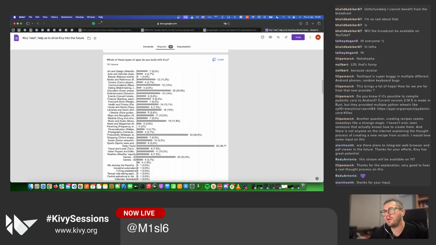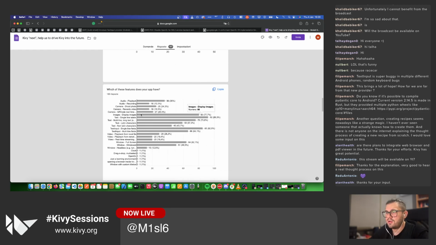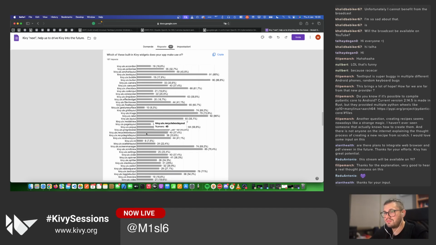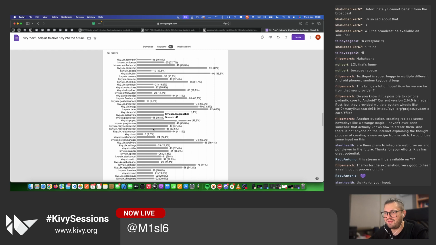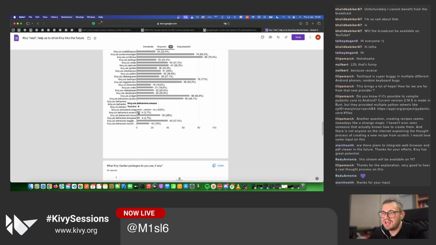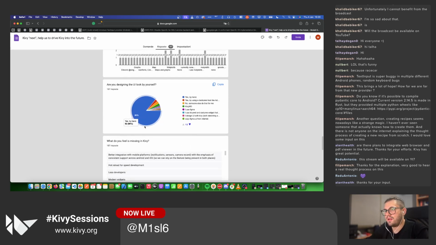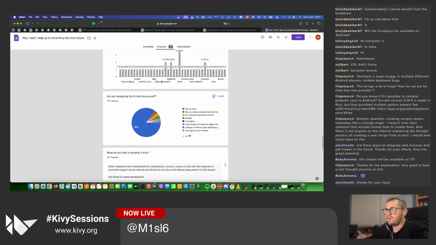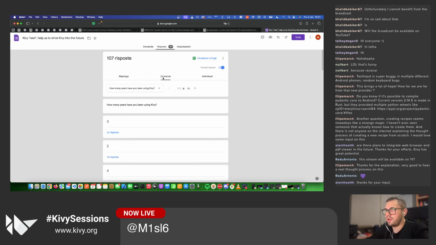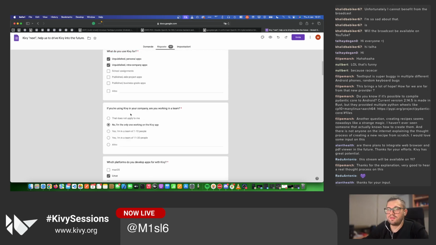People build almost all types of apps with Kivy, and use almost all the features. I was also impressed to see that people are using almost all the Kivy widgets. Even the Emacs behavior. If you are here and using the Emacs behavior, say hi. So let's see, question by question, or reply by reply, what people are asking.